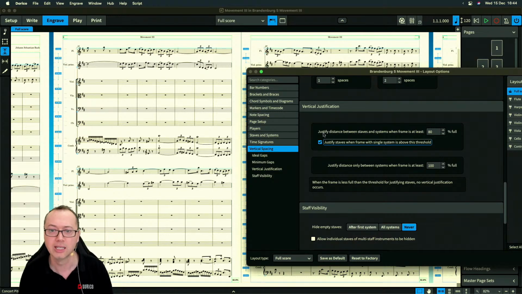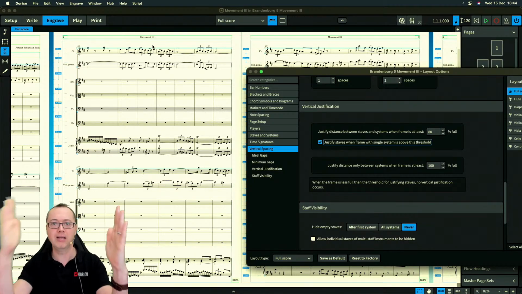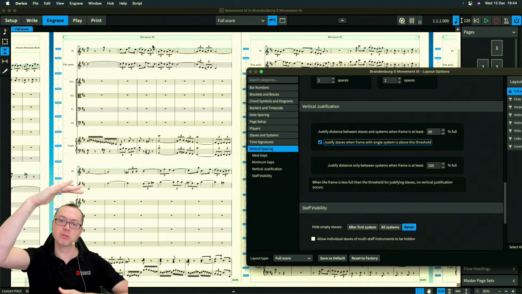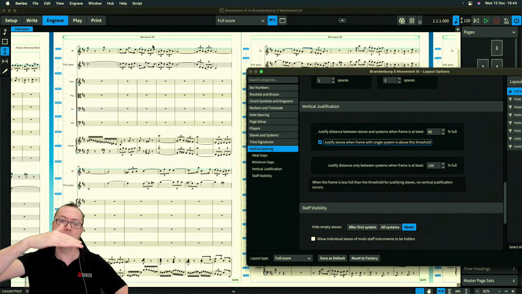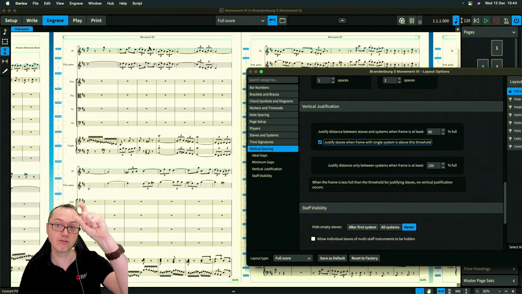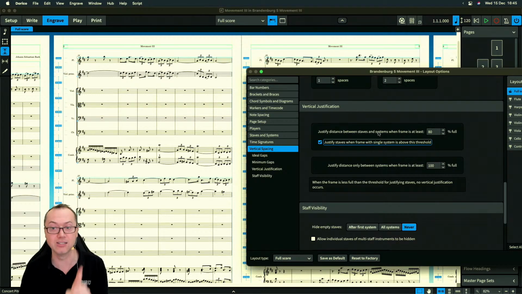So what's it doing? It's justifying the distance. A bit like with text justification in a newspaper, where it's lining up left and right edges and making all the music fit those edges. Bit difficult to read sometimes, but that's what it's doing. Dorico's doing that top to bottom on the page. It's making sure that the music is spread out and fits the top of the music frame and the bottom of the music frame. Obviously, the music frame margin takes into consideration the little blue section at the top and the bottom, but it's spreading everything out. But it's spreading out the systems and the staves.